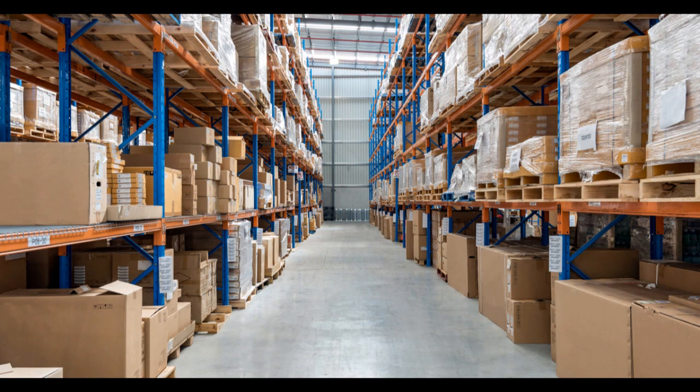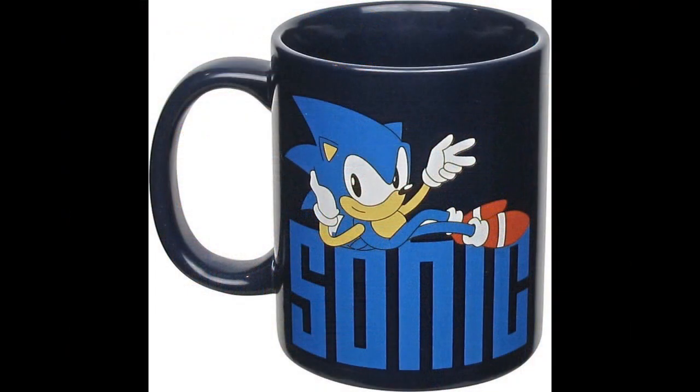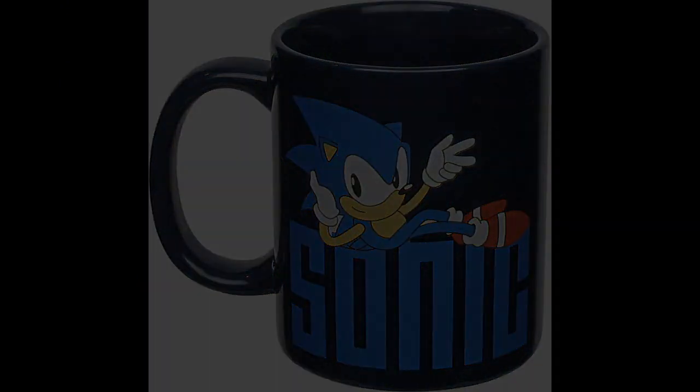He helps the most with the company FYE, and has for years. Because he's been with the company for so long, every now and then he is given a box of items for free and gets to take them home. That alone is really cool. Ever since this exchange began, Justin has always helped me out. If there was anything Sonic related in those boxes, he'd call me up and give them to me. This is actually how I obtained so many of those keychains and GE plushes years and years ago.